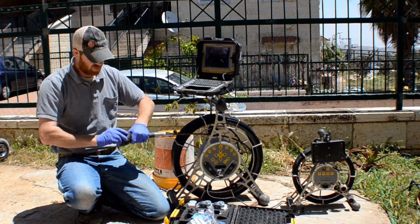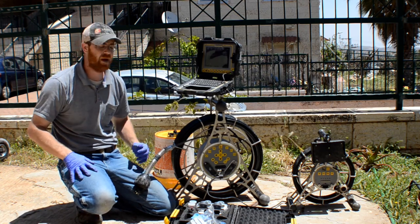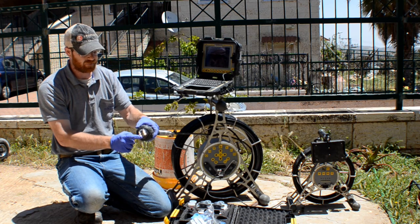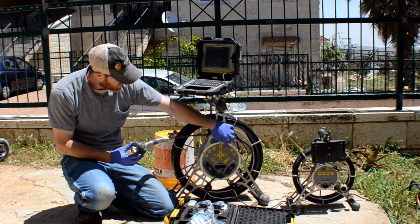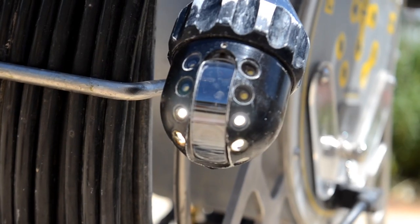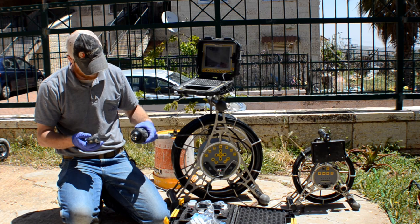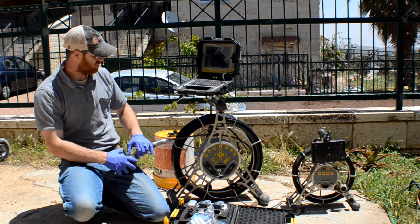The lights are pretty good, pretty powerful. Does the job. When you go inside, let's say you're going through a lateral and then you go into a manhole and you want to light up that manhole, there's a star feature right here. What it does is it lights up, 1, 2, 3, 4, 5, you have the 5 plus 5, you have 10 lights over here. It lights them all up at once. That way you can basically light up the entire area. Because generally the lights follow the camera. So if the camera's in the front, only the lights in the front are gonna light up. If I put the camera over here, only the lights over here are gonna light up. That saves obviously on battery life.